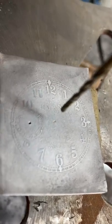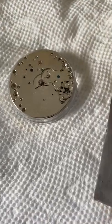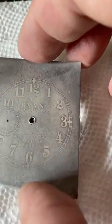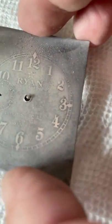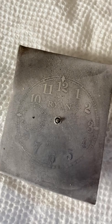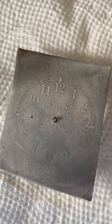Somehow I got that center hole okay. Now I'm just going to make it bigger. I have a movement that's just a test movement — this is dirty and I don't use it, it's just to fit things. I'm going to see if these holes line up — I'll just eyeball it. They do. You might see the pin right there sticking up on the left hole — that's the second hand. All good. Now I just got to clean it up.